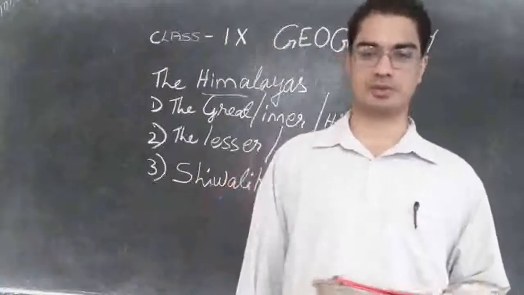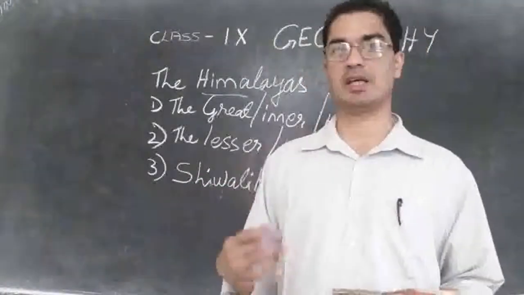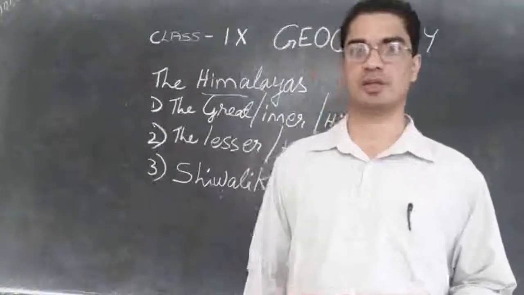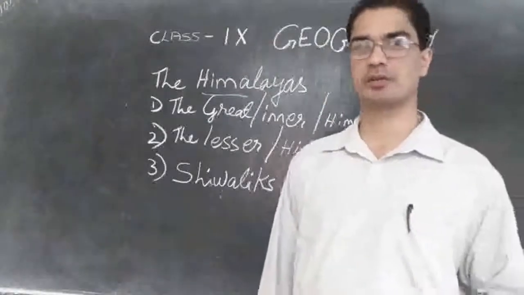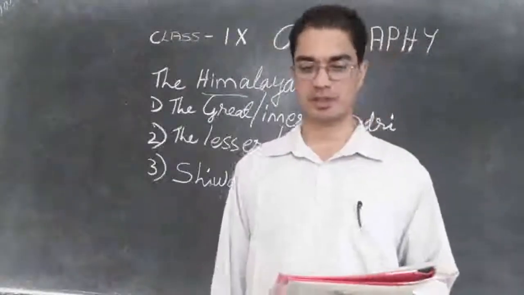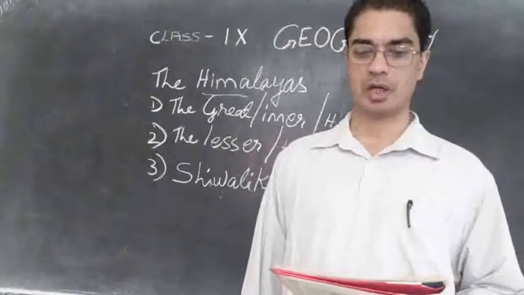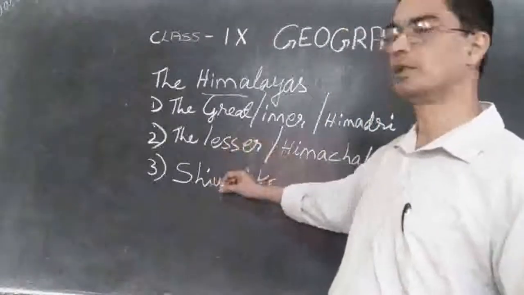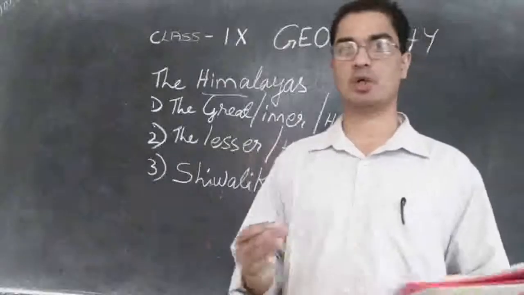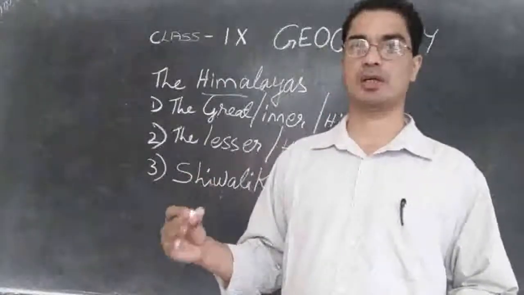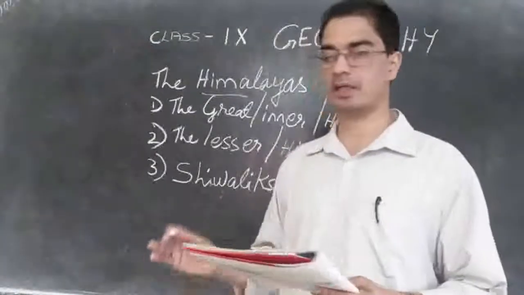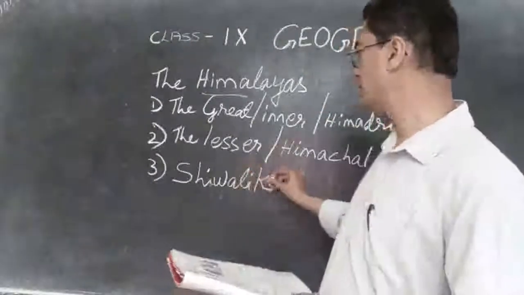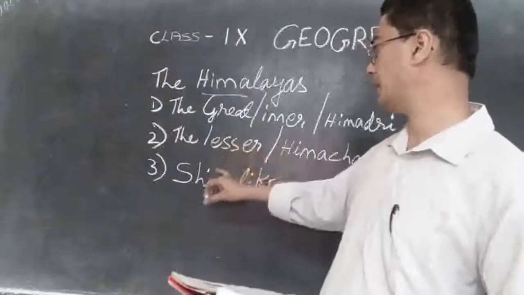You must have heard about some of the duns, but we may not know the meaning of it. Some of the duns are Dehradun. I am quite sure it's a very famous place. You might have gone there or you might have heard about it. Then Kodli Dun and Parli Dun and so on. All these are coming between this second and third range. They are beautiful, very long valleys, and they are known as duns. Each dun has got its own name, like Dehradun, Kodli Dun, Parli Dun and so on. They are all found in the valley between the Lesser Himalaya and the Shivalis.